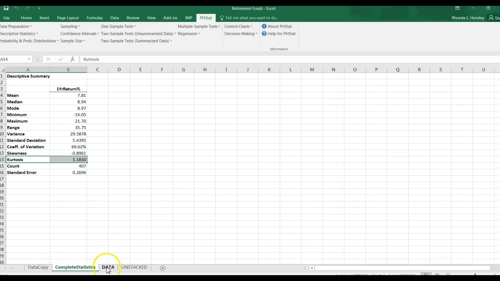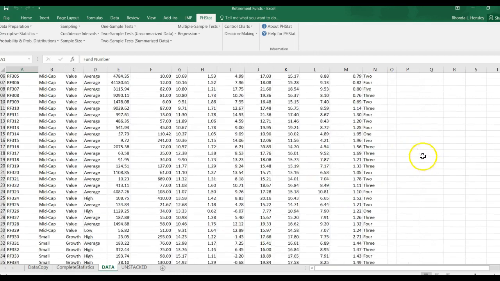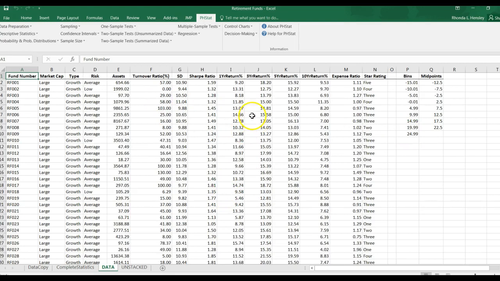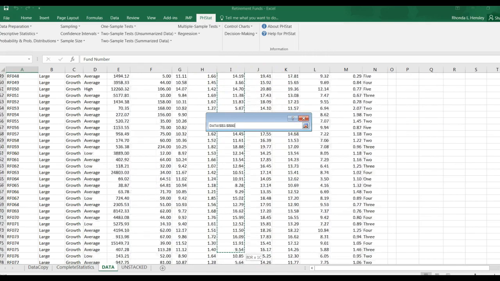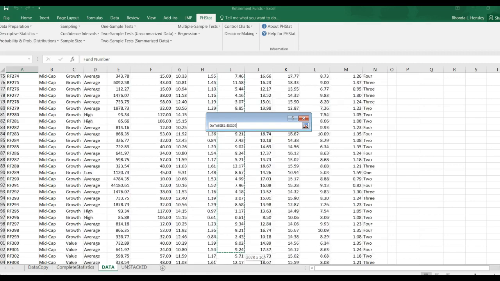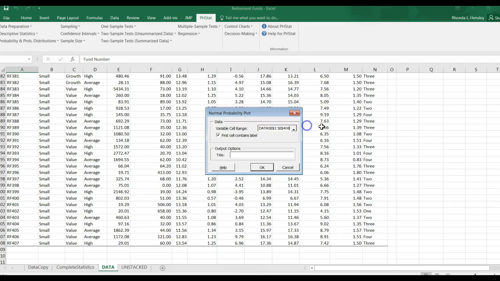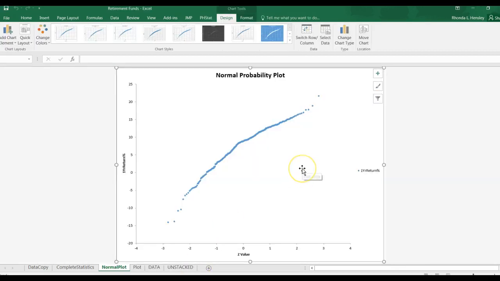The other thing you should look at with your data is the normal probability plot, which you did, I think, for me back in chapter 3. So if I go to probability and probability distributions, normal probability plot, and again select the same data, the 1-year returns, it will automatically create a normal probability plot. I know you can do these using z-scores in Excel, but it doesn't make any sense to do more work than you have to do. So anyway, here I'm going to say OK, and it should give me a normal probability plot.